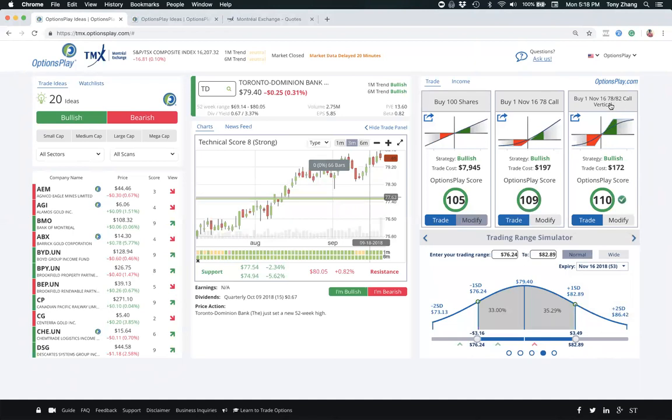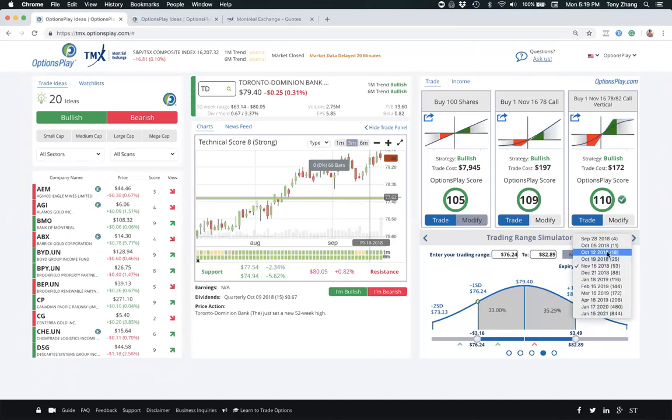But as you can see, we've decided that to do the constructed debit spread, you want to buy a 78, the slightly in the money call, and then sell the 82s against it. The reason we're selling the 82 against it is because that's roughly the 1 standard deviation move. So a lot of users that are selling options, like covered calls, credit spreads, even strangles and straddles, or strangles rather, like to pick their strikes using the 1 standard deviation move.